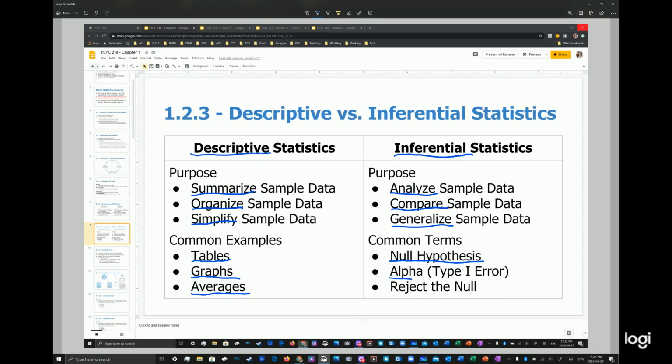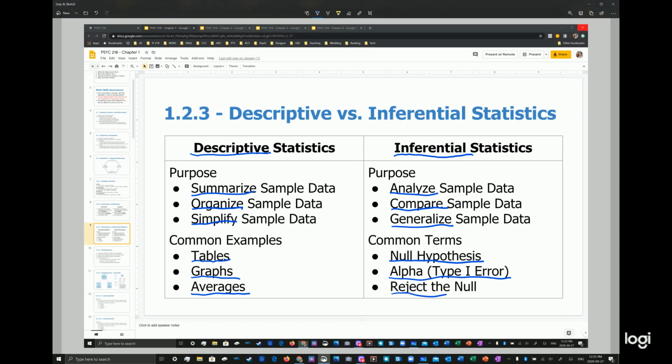Alpha is a term for a type 1 error, and we're going to learn what that is. It's the error we make in the decision when, for example, we asked some people and we thought, okay, the way Angus teaches this class and grades students is not the same as, let's say, how Andrea grades them. It could be easier or harder, but it turns out they're the same. The average is the same. It's not different enough for us to say one's easier or harder. But we decided to say there was, based on the evidence we look at, and that's wrong. That's an error because it doesn't match the data. So that's one type of error.